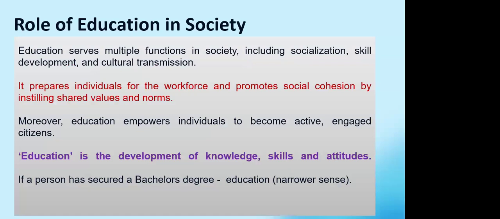Now, the role of education in society. Let's take the first one mentioned here. It serves many functions in society, right? We need education for socialization, skill development, and cultural transmission. Some people define education as the transmission of culture from one generation to the other. Like that, we can transmit the culture of a nation, the culture of a country, to another generation through the process of education.